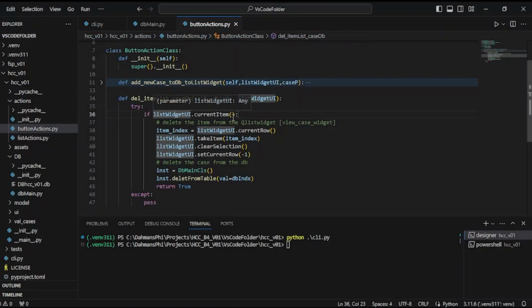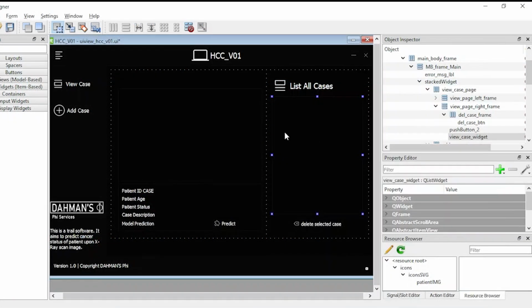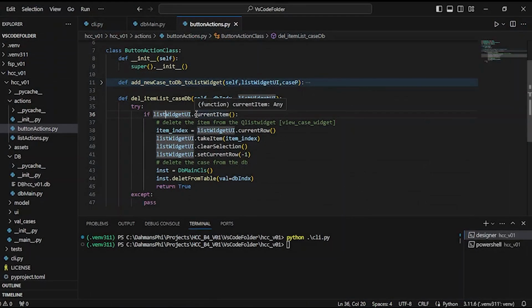Well, if there is a real selection on the list widget item. Imagine I'm not selecting any case here and I click delete. What am I going to delete? Nothing. So I just wanted to make sure that there is really a case selected to be deleted, and on the click of delete, there is a case to be deleted. So that's why I'm making a condition here. If there is a current item, first of all, get the row, because every item in that list has a number. So the index number should be 0, 1, or 2.